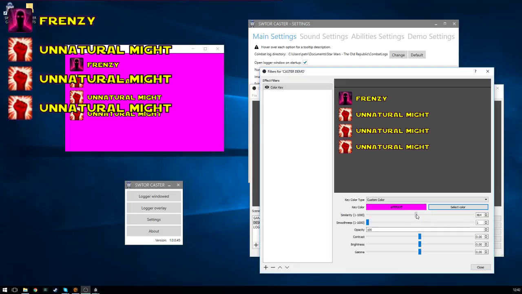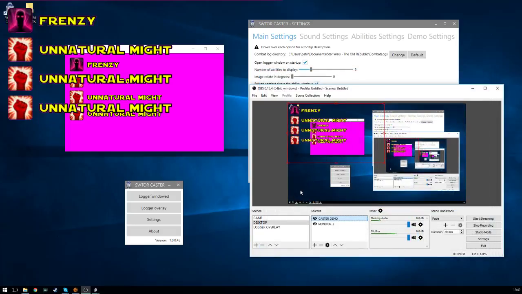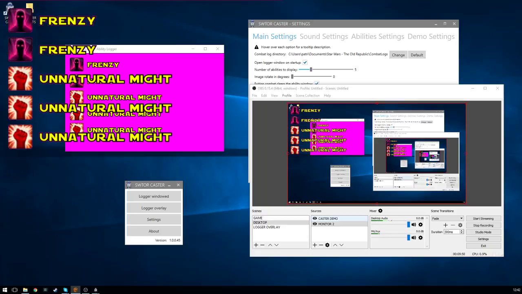You're not going to get it perfect, but playing around with this value will help smooth things out and make it look a little bit nicer. But we'll notice now that if I play the Frenzy again, the black color hasn't been removed from the icon.